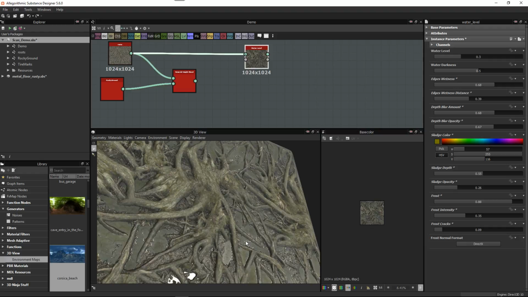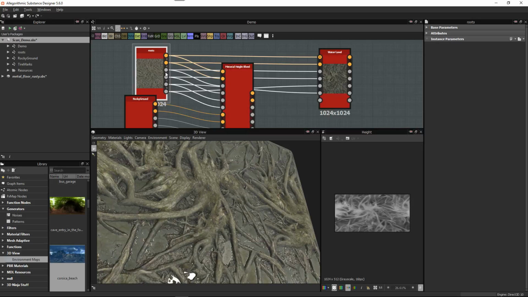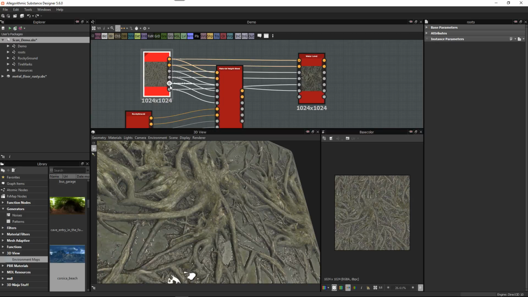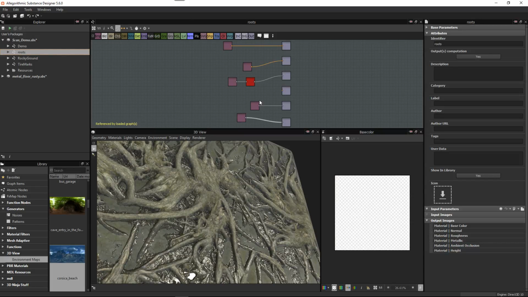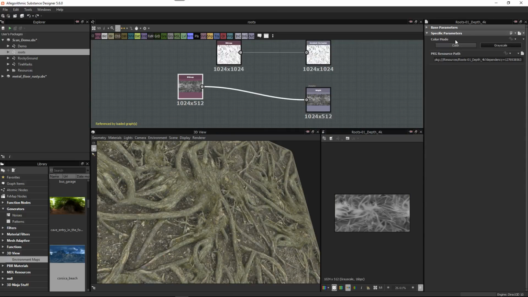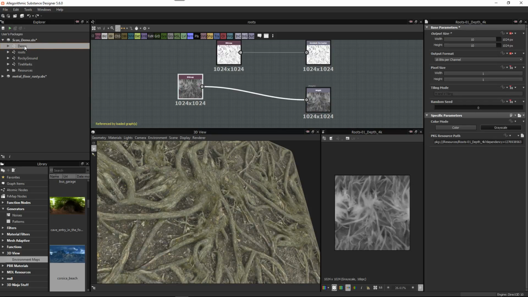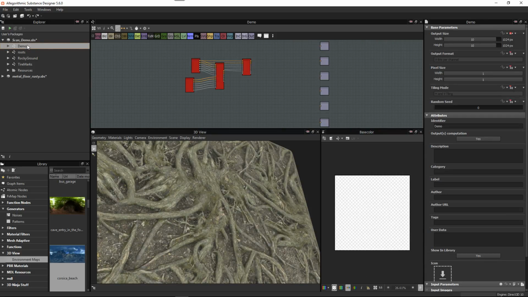What really makes this effect come together, though, is it all comes down to that height map. So the better your height maps are, the better the effect is going to be. And so if you've watched some of the other courses I've gone through, and then here you can see that I've actually made a mistake with something here in my height. Sorry about this. Let's come over here to roots. I bet you I've got my height map set wrong. Yep. There we go. All right, so I just had the resolution on the height set differently.